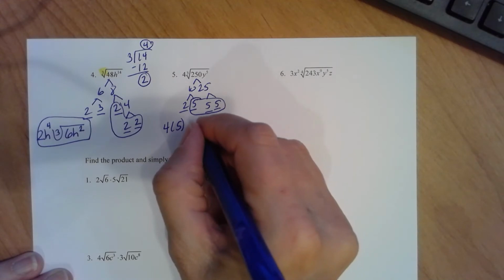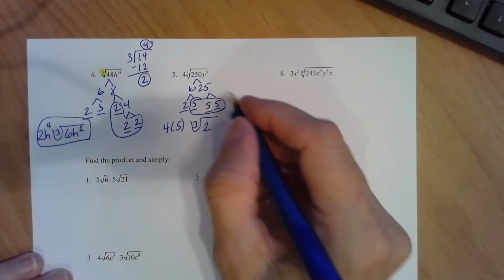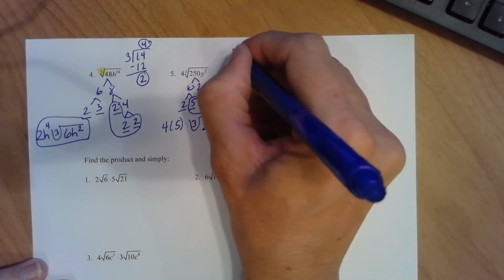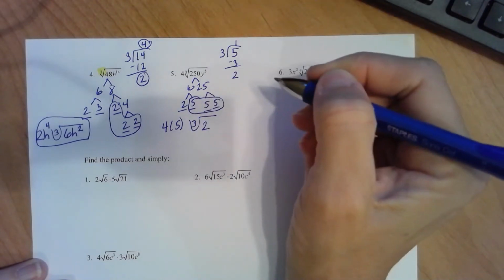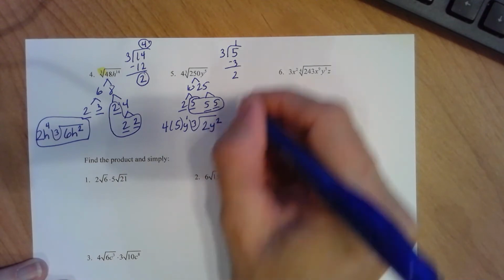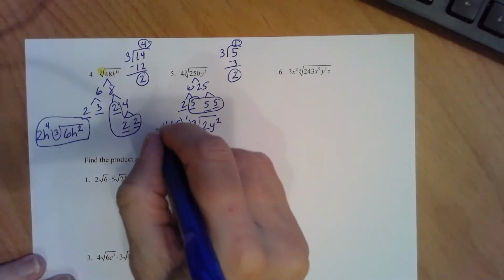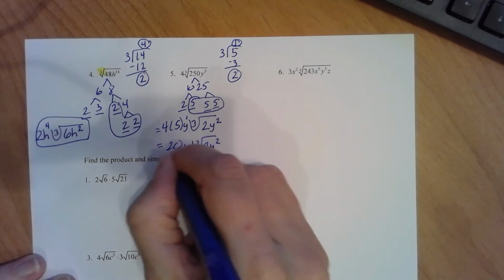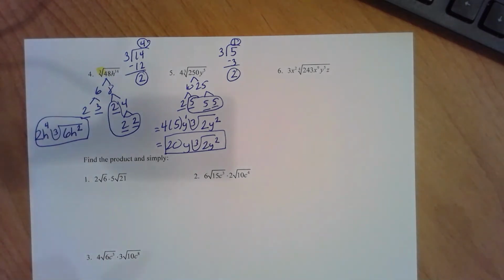Leave a little bit of space just in case we have to work on the y's, and we see that we have a 2 left over. Now, we have a power of 5. So we're going to take 5 and divide by 3. So it can go one time with a remainder of 2. So what does that mean? Y to the 1st comes out and y squared is left. Power comes out, this power is left underneath. So finishing the problem, we end up with 20y cubed root of 2y squared.